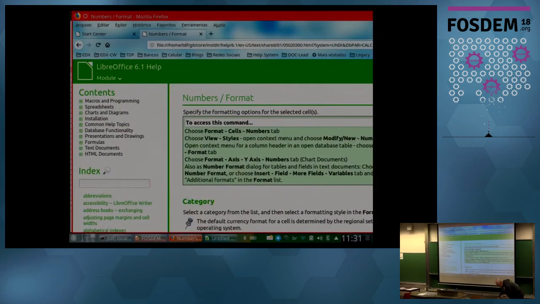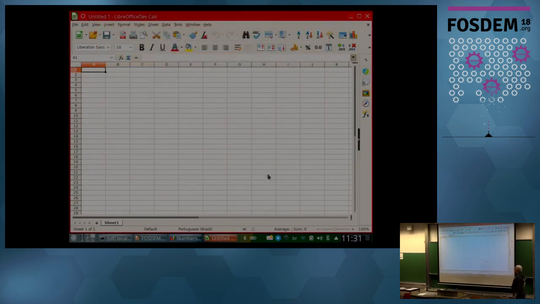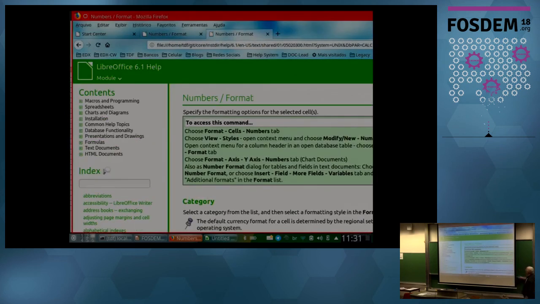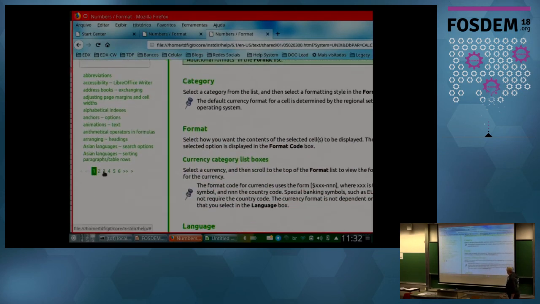Essentially, this is my situation here. For example, we have the spreadsheet. If I open the dialog for the format of a cell and I press the help button, then I have my browser with the new help displayed directly from the application. So it will be a matter of time until we can drop all the old help and use the browser of your machine. And with the browser, we can insert specific styling or JavaScript to make it much more dynamic than a specific textual and extremely boring help to read.